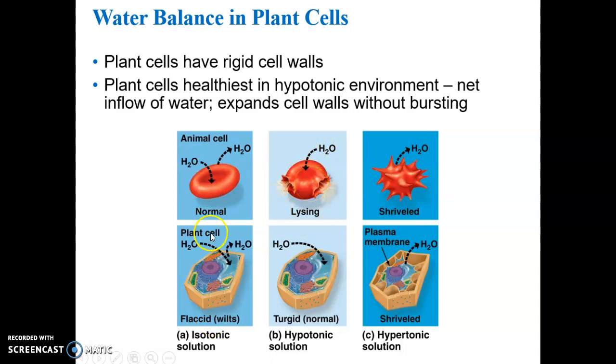Animal cells are happiest in the sense of healthy under isotonic environments or solutions. That means the external environment has a similar solute concentration versus our cells and tissues, which means a similar water concentration, inside versus outside. That means small amount of water that enters matches the small amount of water that exits. The cell is normal, functioning well. In a plant cell, however, that causes the cells to be a bit flaccid, and the plant will tend to wilt somewhat. That's like when your plants at home tell you, hey, I'm wilting a little bit, I need to be watered. Yeah?